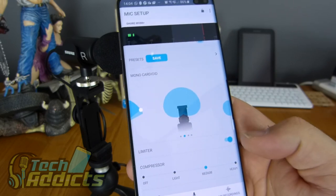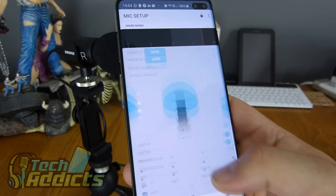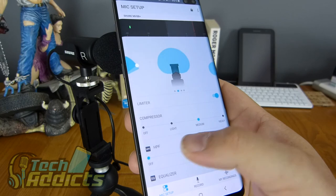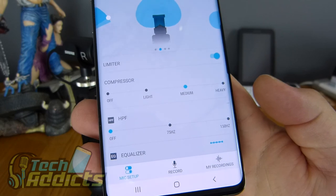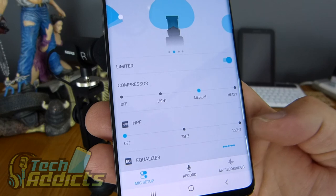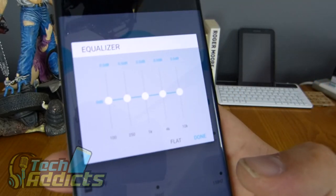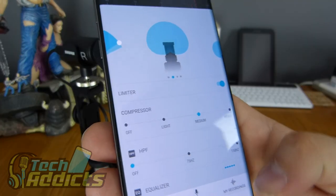And then we have a limiter as well, which is what I was testing earlier, and then a compressor. Also, that depends on what you happen to be recording at the time. There's also HPF, which is the high pass filter. You can sometimes get feedback and stuff like that, or stuff that isn't really heard by the typical person's ear. And then we have an equalizer as well, which you can play around with at various different kilohertz, or just hit it flat or whatever.